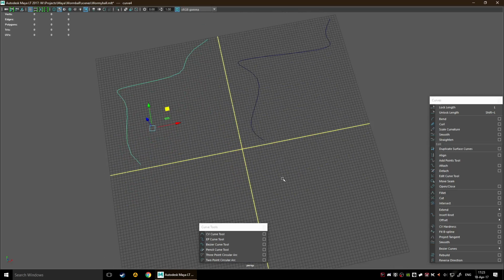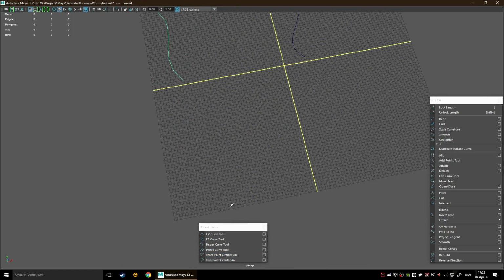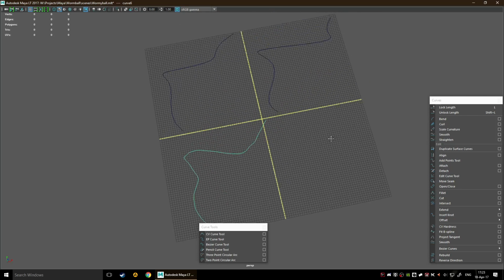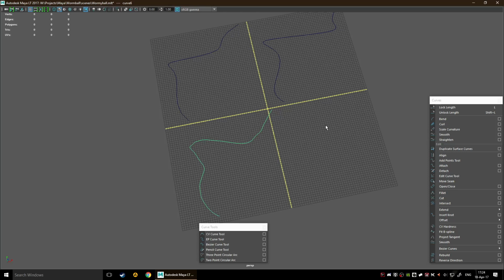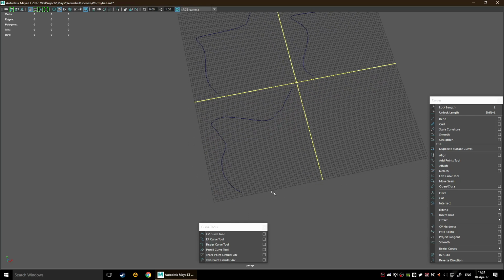All right. Next is the pencil curve tool, which allows you to freely freehand this. Let me go and try to freehand this. As you can see, this is not as accurate. You might find this useful once you have a stylus or something like that, where you can use your pen or some special tool or gadget to actually draw in Maya. But as it is, the pencil tool, I believe, is the least useful of them all.